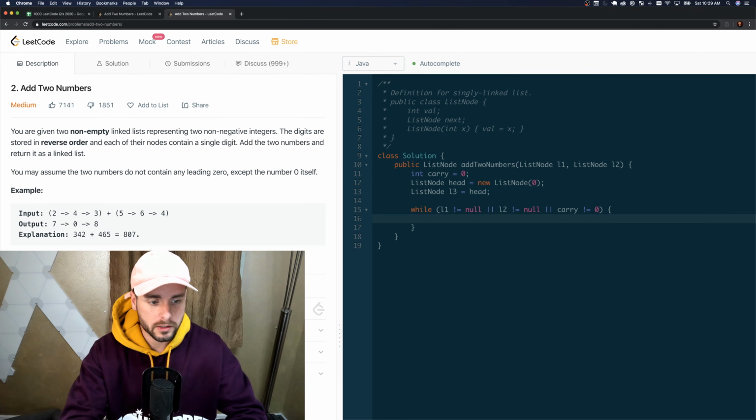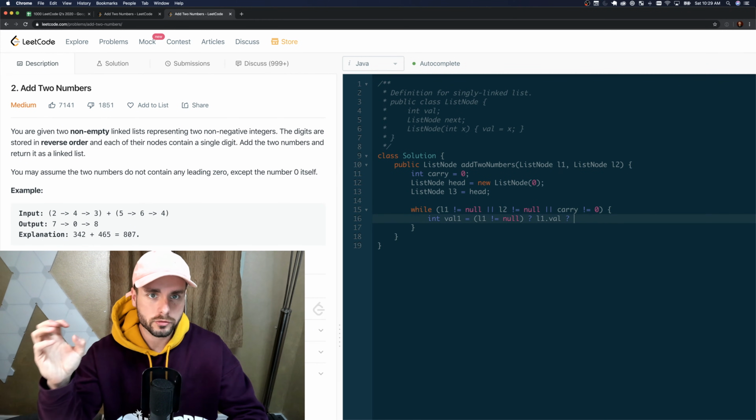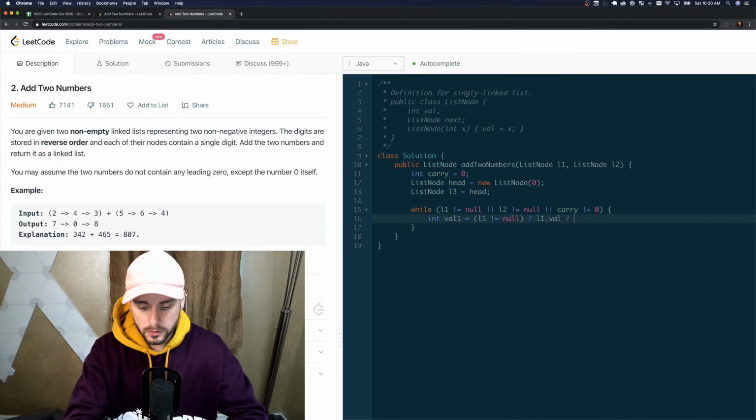So let's put that there. So int val1 equals, so we're going to use ternary operators here. While L1 does not equal null, we're going to grab the values from the linked list nodes, and if it is null, we're just going to set it equal to 0. So we're just adding 0 to the sum.